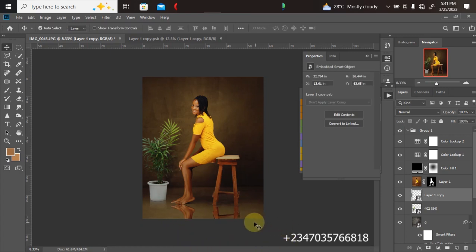So to make it look realistic, the next thing we need to do is reduce the opacity, bring down the opacity so that it seems as if it's fading in and fading out. As you can see right now, you can actually leave it this way. I think this is perfect. So that's how to do a mirror reflection, a very simple way to do it. So that's our tutorial, guys.